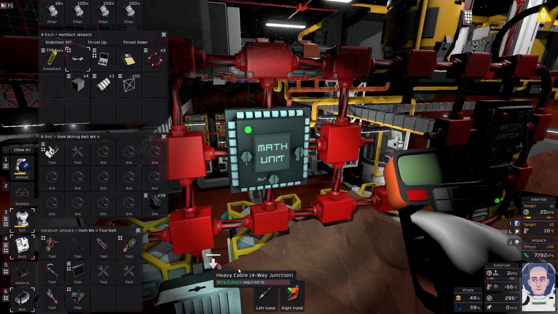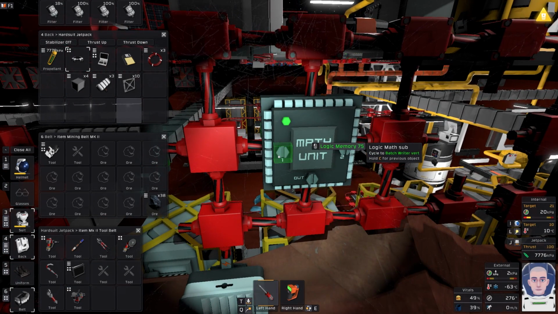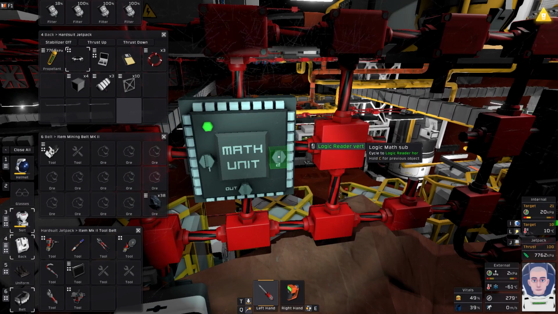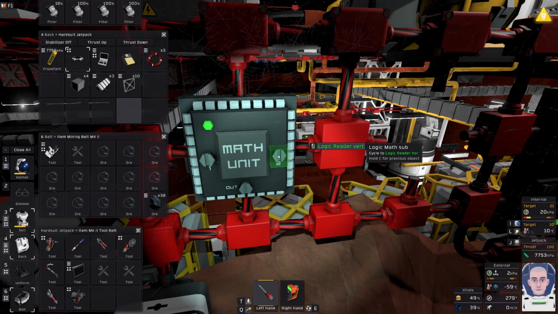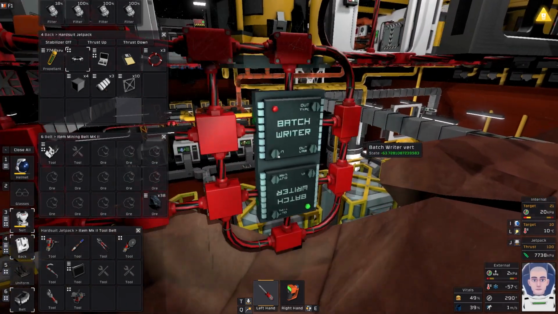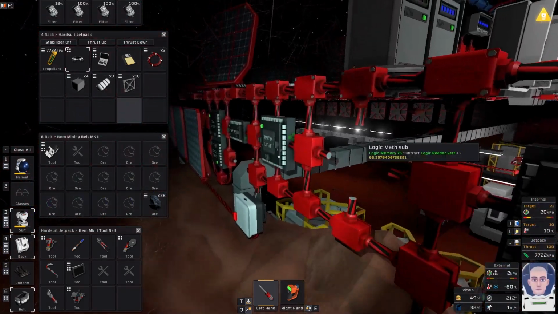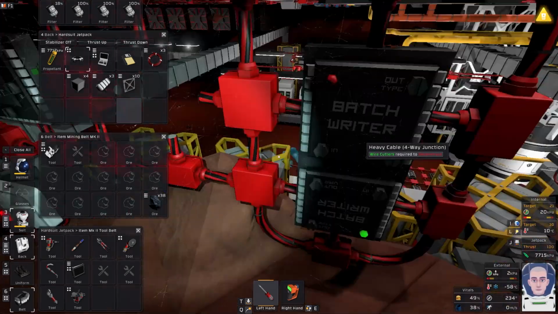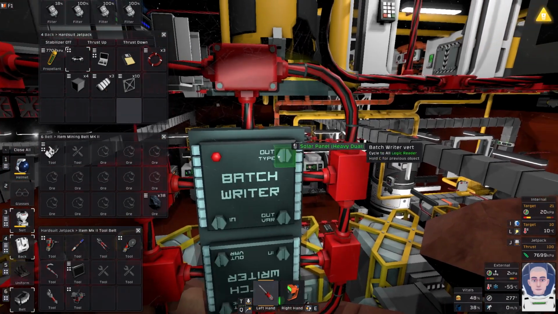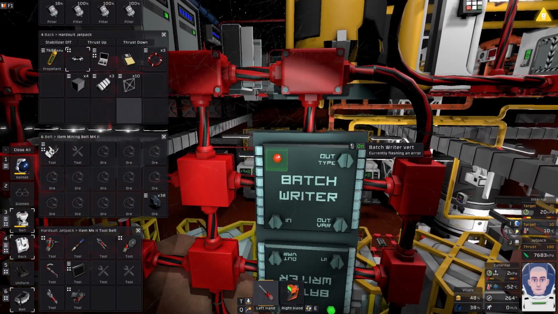Alright, the math unit. What we need to do is come from the logic memory 75, which I changed to 90. We need to read the information from the logic reader vertical, and that will also be subtract, so we don't need to change anything on that. The batch writer, we need to come in from that math unit, which was logic math sub. So logic math sub, there we go. It's still going out to the solar panels, and the variable is still vertical. And boom.